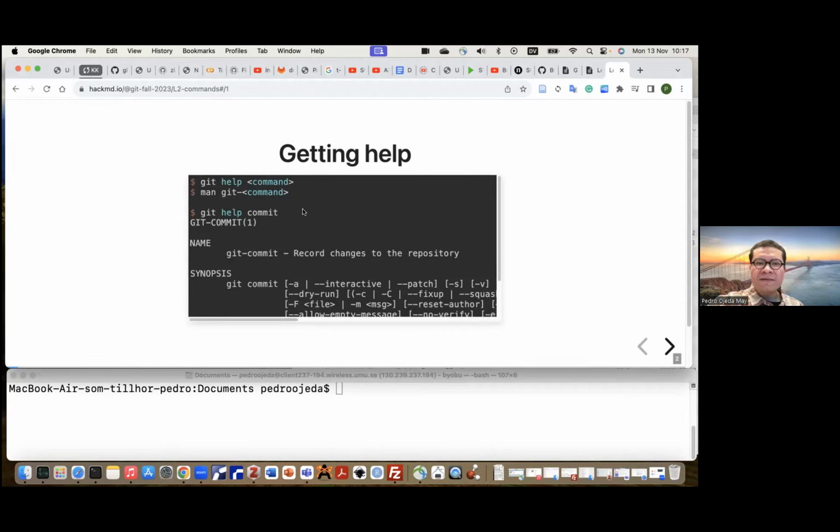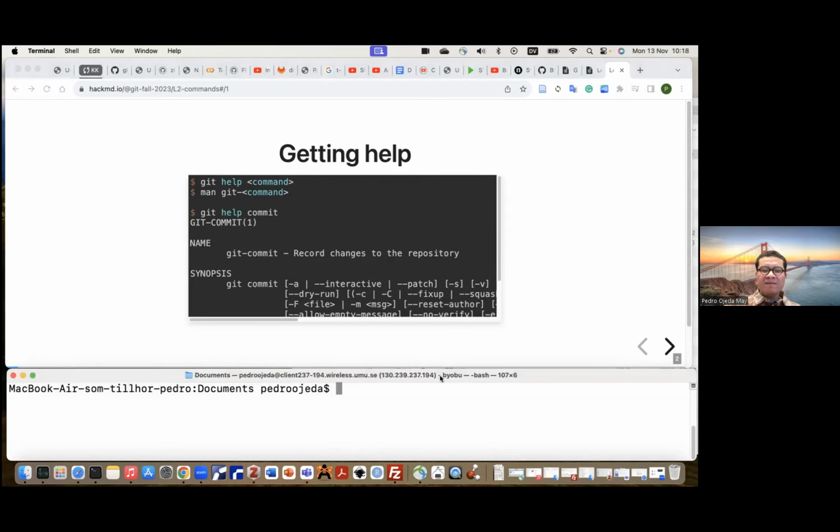So the first command that we will look at is the help command. This is useful because you can get the help of Git commands in detail. There are at least two options I know to get information from the Git commands. The first one is by typing git help and the name of the command.